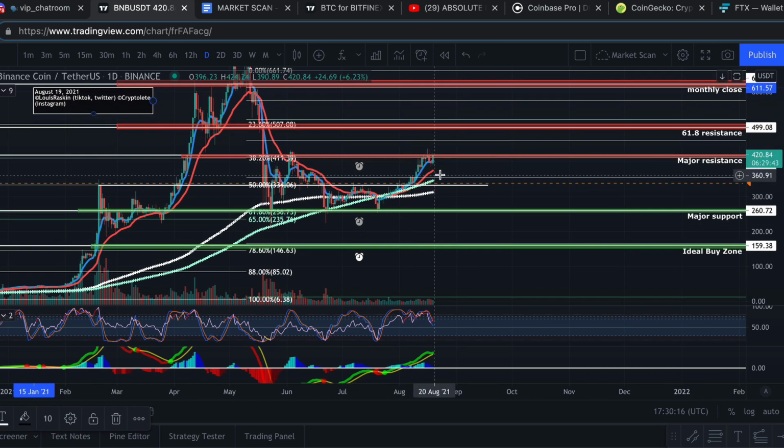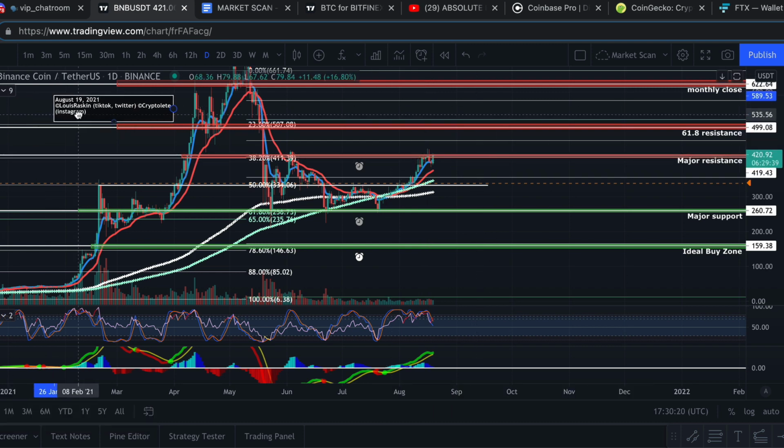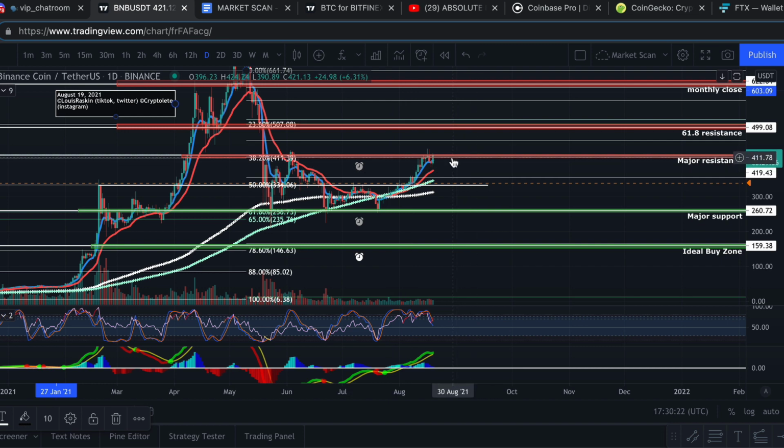Okay, so here's the deal. It's at a major resistance right now. You can't buy it if it's at a major resistance level. It could pop. It has the opportunity to pop off. But this is the top, and now it came all the way back up, and now here's the top. You don't buy here, you sell it here. Lots of selling pressure up here.